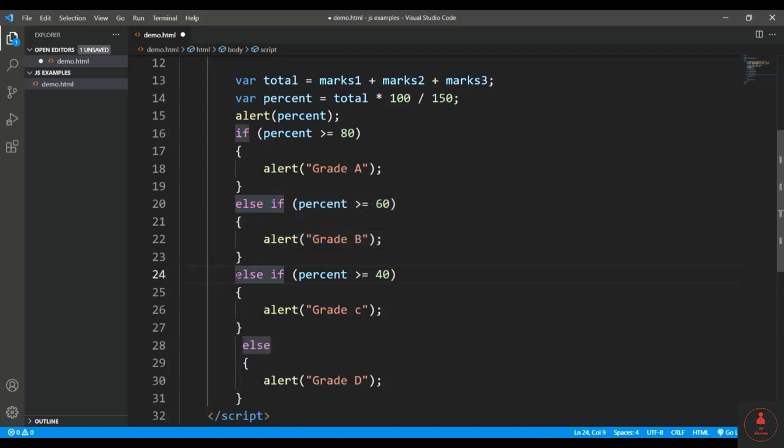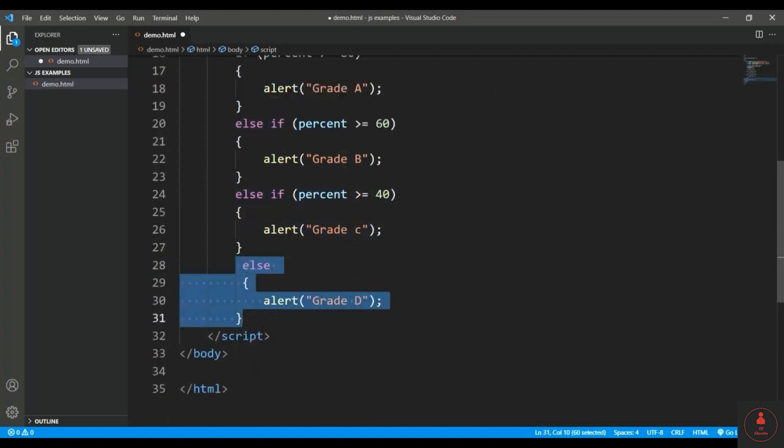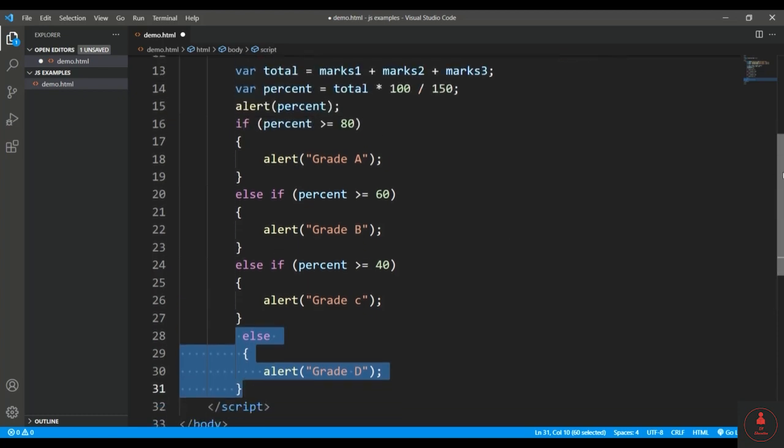And when all the conditions are false, only then the control will come to the else part. So this is a chaining thing, right? Whenever I'm using else if, each and every condition is chained, and the control will come inside them only when the previous conditions are false.